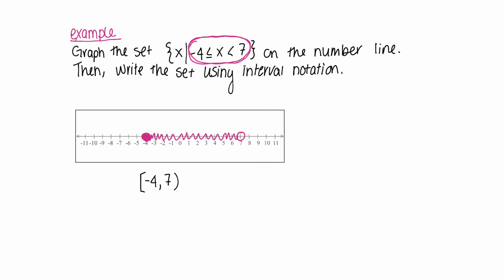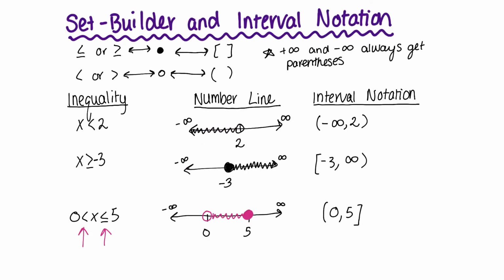So really, the most important thing is right here, all of this stuff up in this region. You just need to know the underlines correspond with closed circles and brackets, and the no underlines, so the strict inequalities, have open circles and parentheses. ALEKS itself is going to try to give you this really long chart to memorize, and it's not worth your time to memorize that chart. It's only worth it to memorize this. That's going to be the most important part.